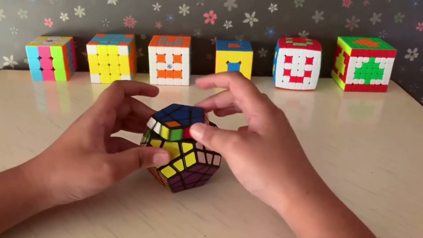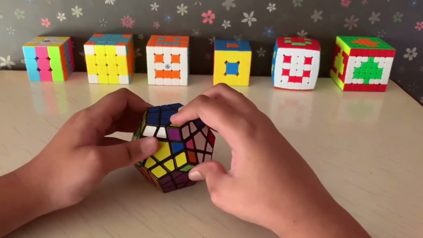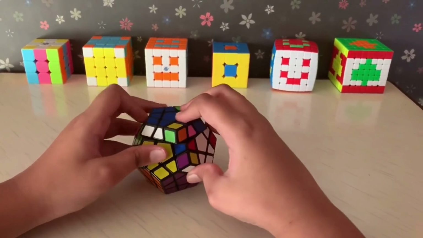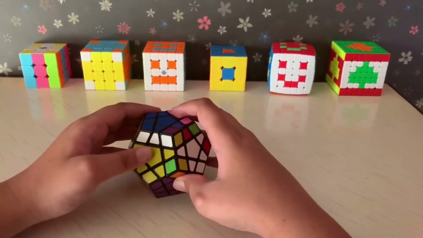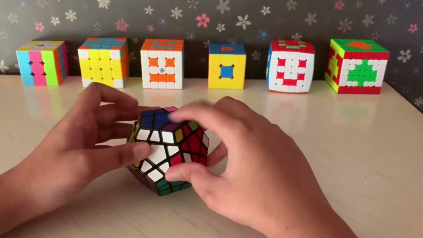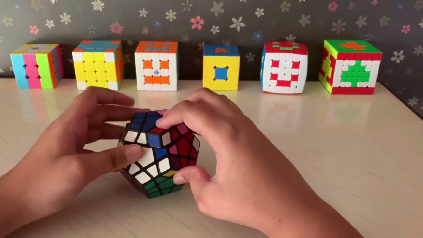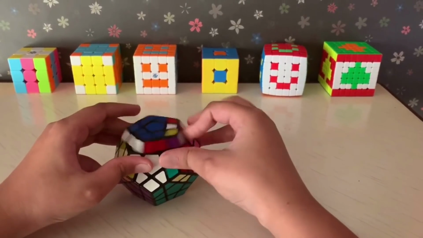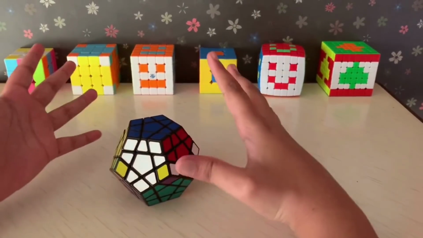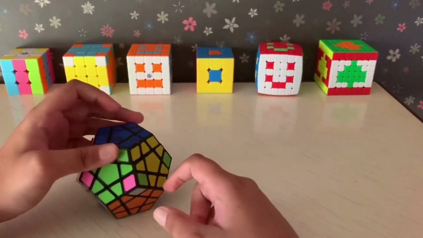Move the upper layer anti-clockwise. R U R prime U prime, three times. Twist the cube, move the upper layer anti-clockwise. R U R prime U prime, three times. So yippee, you've got all of these done.